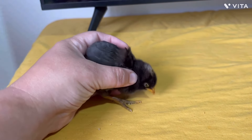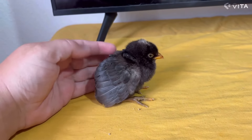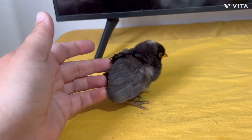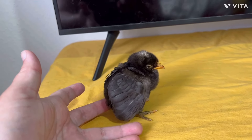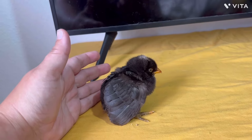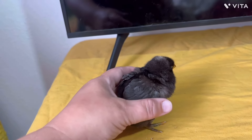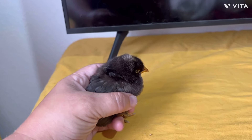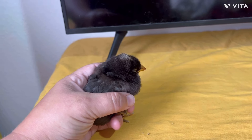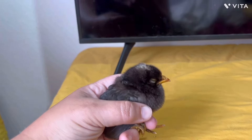I have to show you the cutest little thing — look at this little baby chick. I have two of them. So there's this one. People say you can tell by the wings if it's a boy or a girl, but I don't know — what do you guys think, boy or girl? I was thinking this one might be a girl. I like the little white spot on its head. Sean found these chicks abandoned by their mother and he brought them home. We're going to foster them here until they're big enough to go with the other hens.